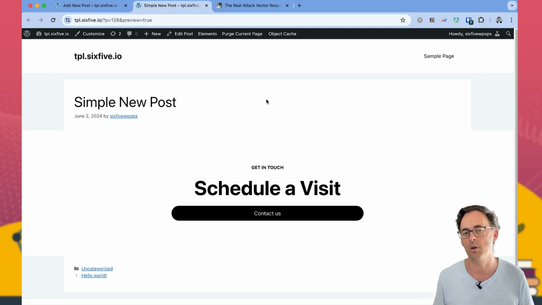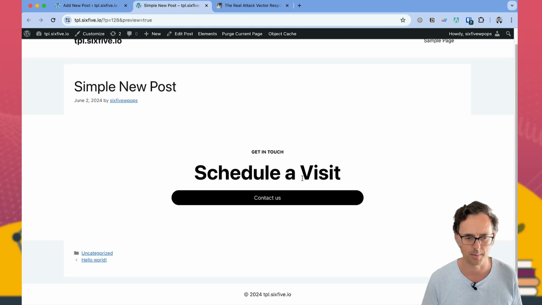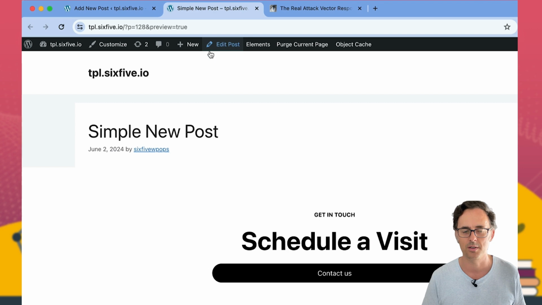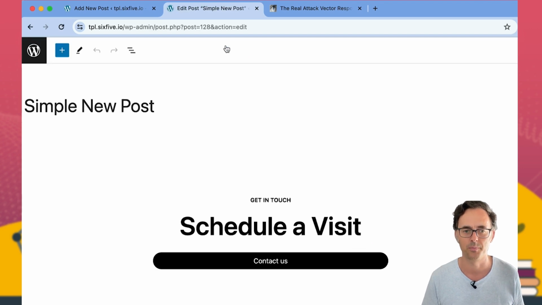That is going to show you your post as if a real user is looking at it, and it allows you to go, oh, okay, there's something I can now do with this, I want to change the content, I want to add an image, I want to rearrange it, whatever that might be. From here, it's really tempting to click on Edit Post. It's really tempting to go back through the dashboard to go look at the post as well. So let me show you what happens if I click on Edit Post.